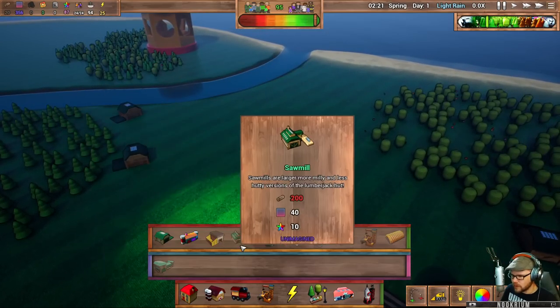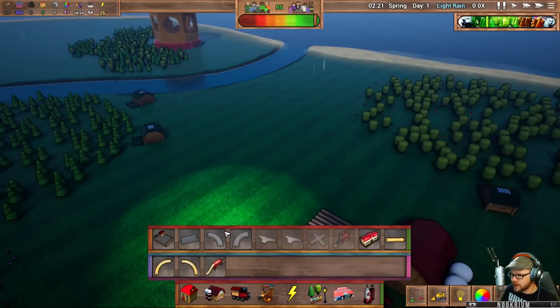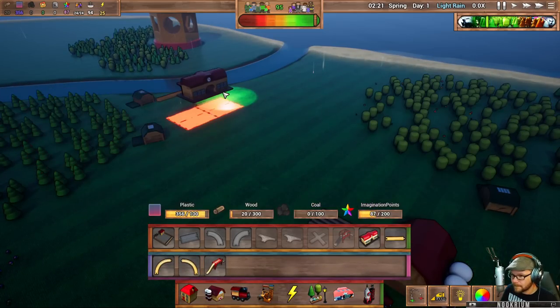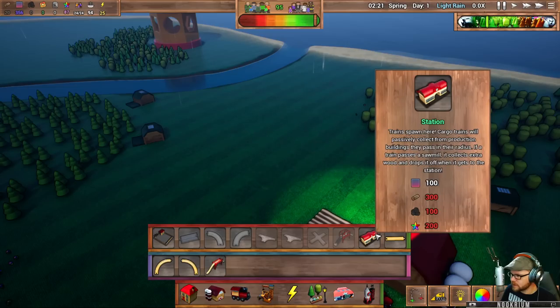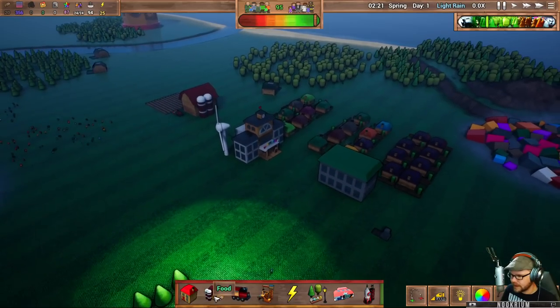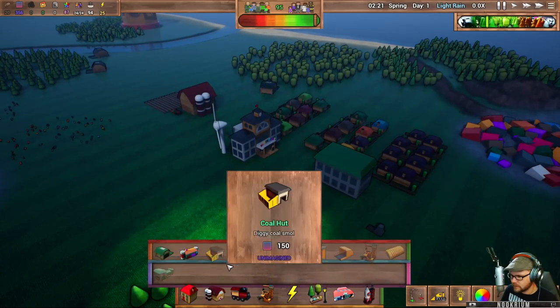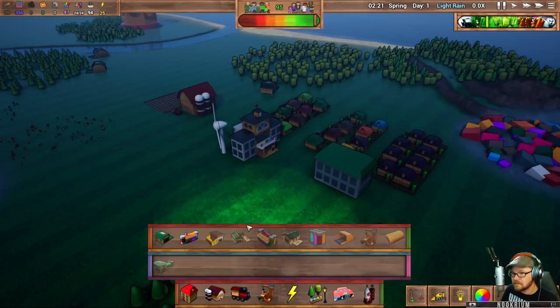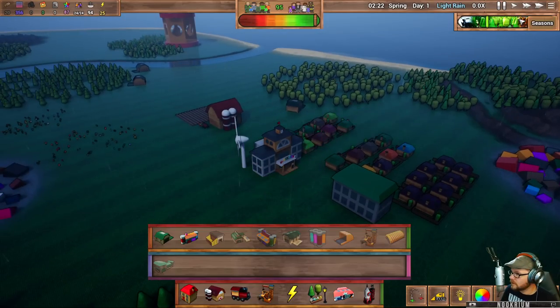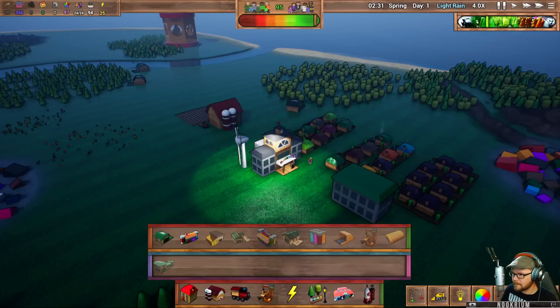So we'll get some people over there working, and then we'll see if we can get some transportation over here, and we'll carry stuff around. We need a station, which we'll set over here. What do we need for the station? We need wood, we need coal, we need imagination as well. Okay. To get coal, we need the coal hut. Go like a 4x.